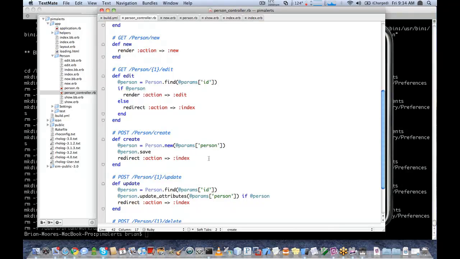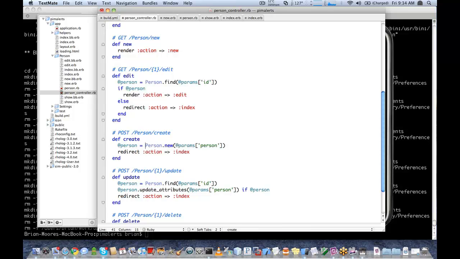We'll take these here and instead of save, we'll have this to be Rho contact.create, and then we'll pass in our param as person. Save that. So this takes the hash parameters of the properties you can set for a contact, and then we'll create a new contact based on those parameters.